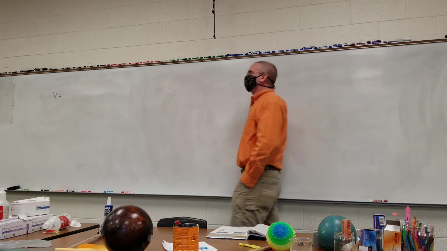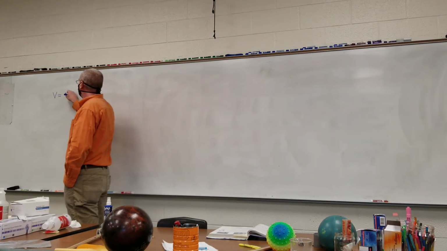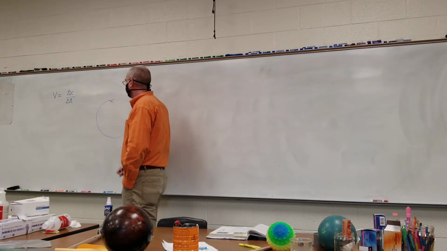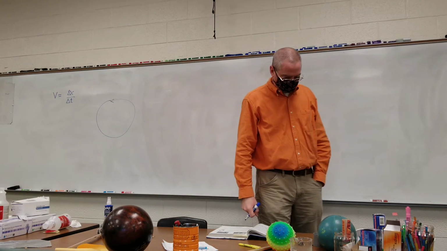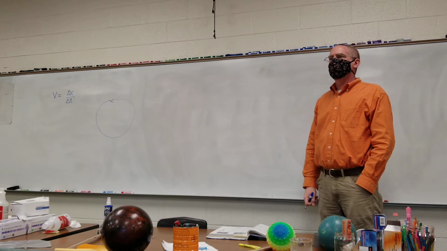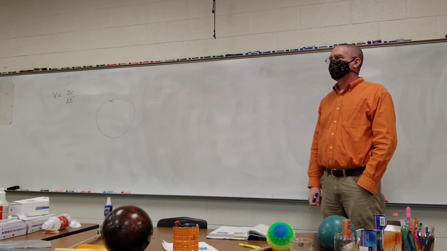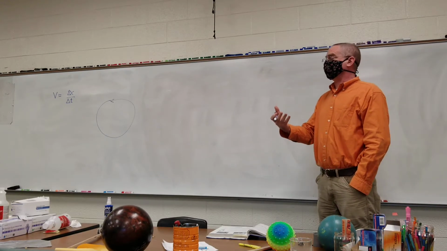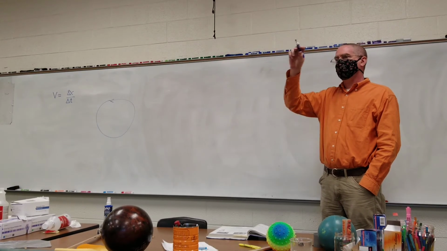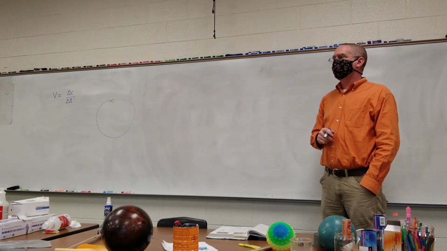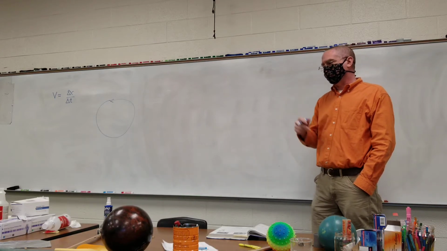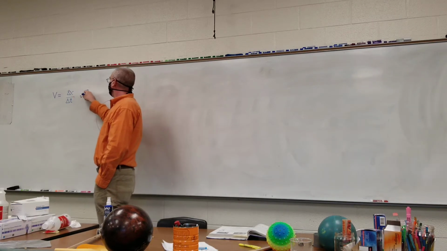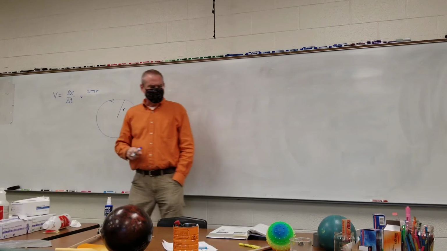Distance over time? Yes. So if something is traveling around in a circle, what is the distance? That would be, well, I guess the angular displacement. What about distance though? That's the one I'm looking for. Circumference. It's basically the circumference of a circle. So if this is some radius r, then this would be 2 pi r.